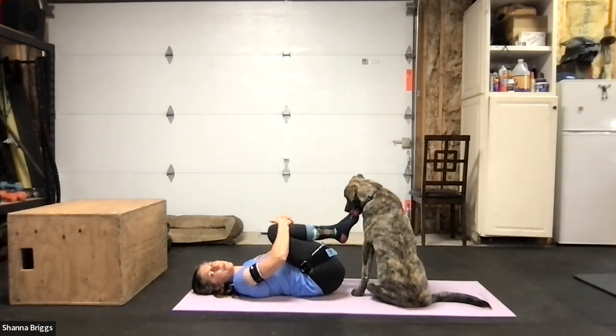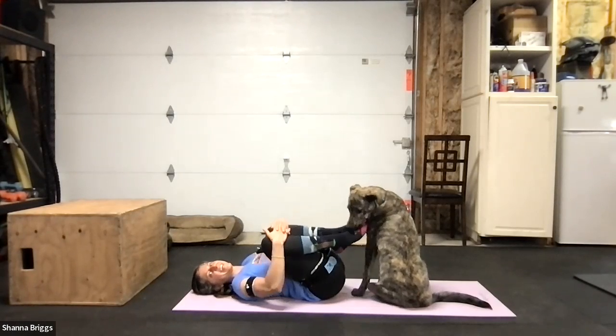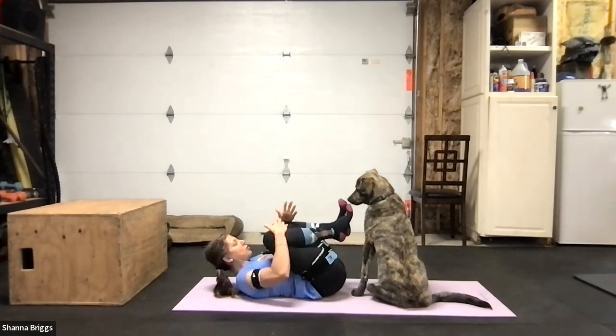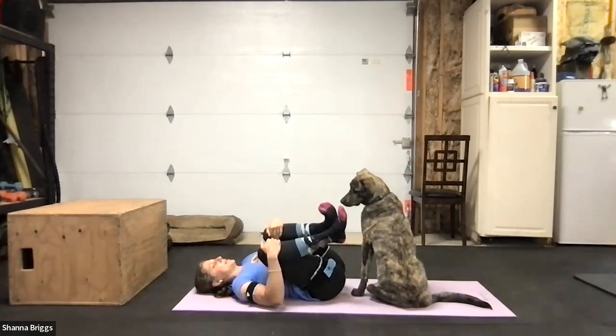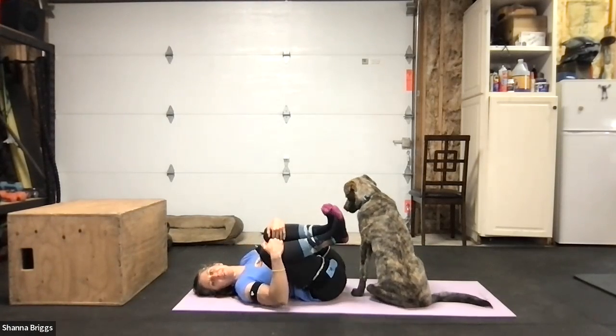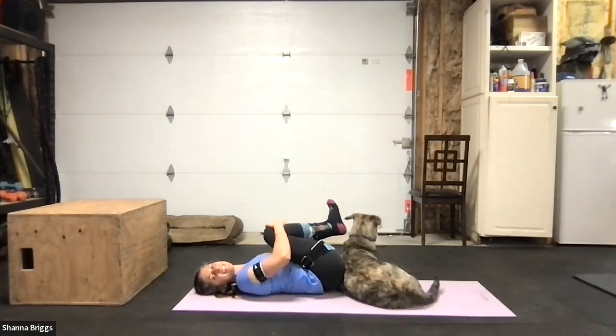Now we're going to move into that double knee to chest, hugging the legs in and rocking side to side. And then Moose wants to chew on my toes. Hi, Moose. Still a puppy. But maybe it won't stop after that. Who knows? Nice and gentle here.